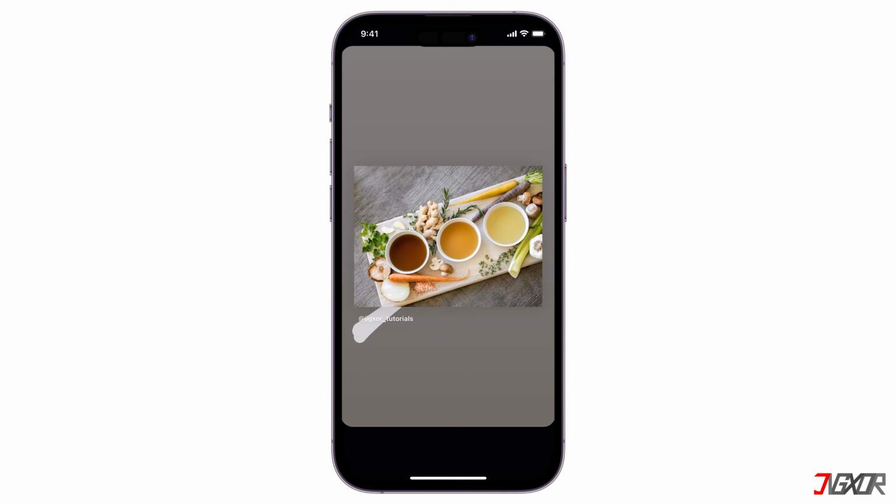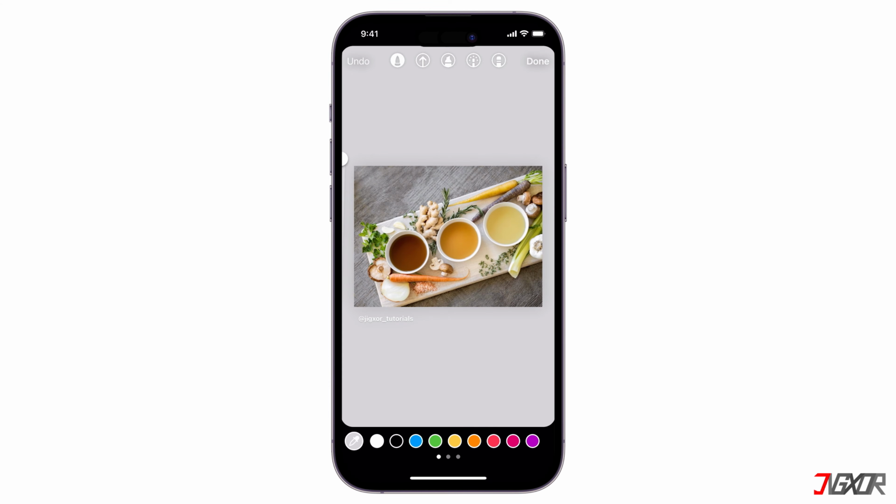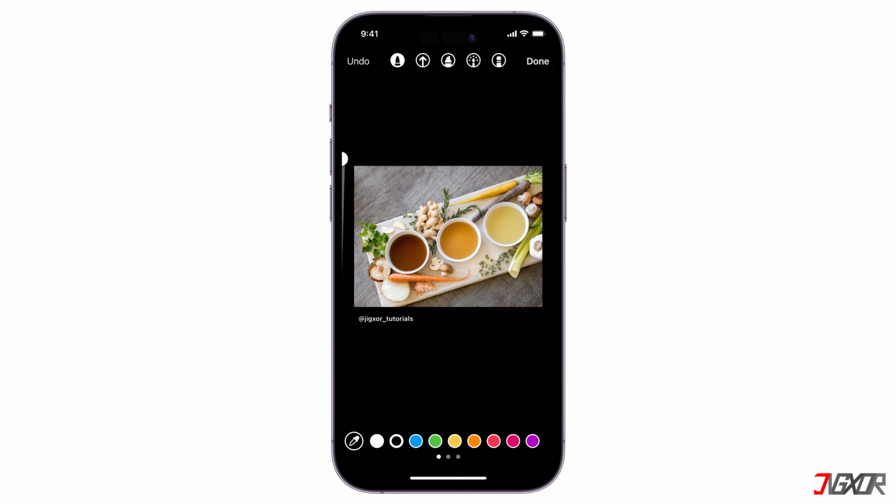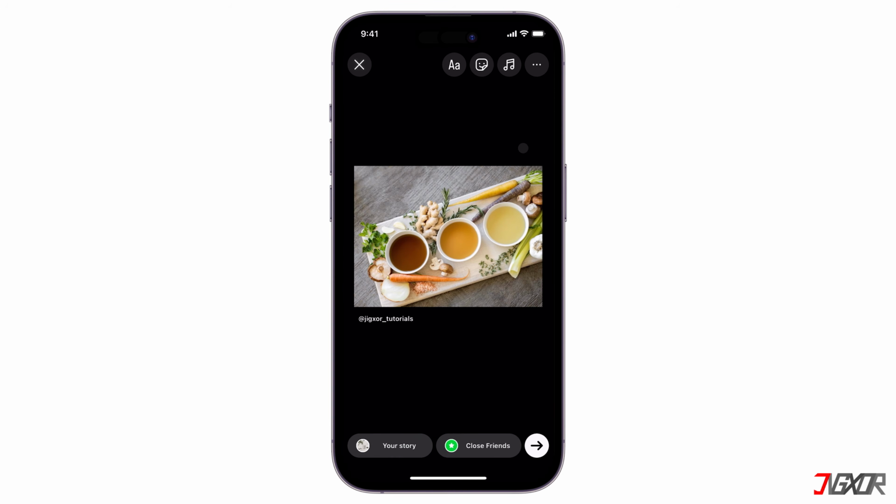You can manually brush it or press and hold it on the screen. After a few seconds, the entire screen will fill with the color you chose. Tap on Done to apply the color to the entire background of your story. This technique can be used to give you a black Instagram stories background, or any other color you choose, and an interesting DIY aesthetic for your image.